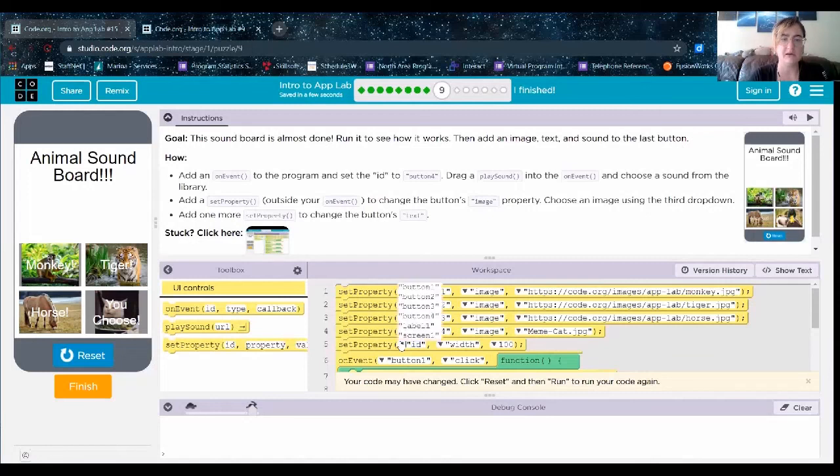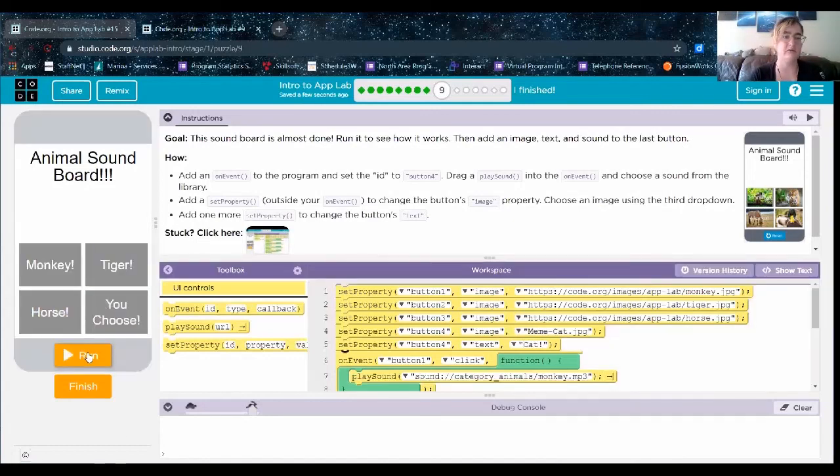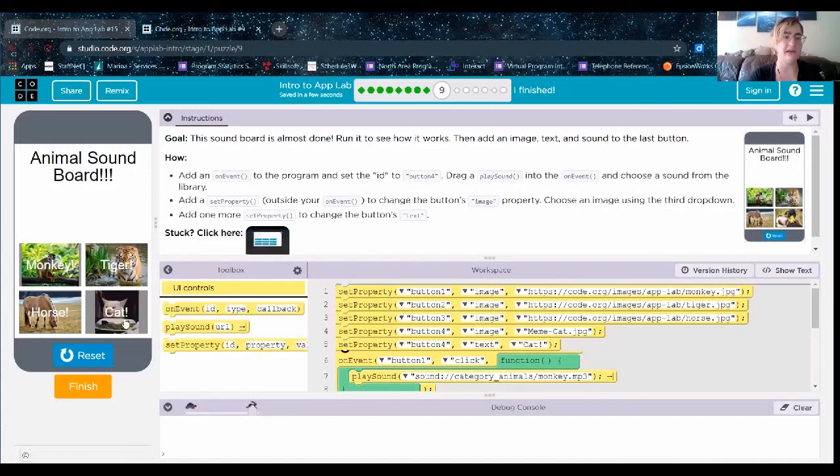So set button for text cat exclamation point. Nope, not mcat, just regular cat. Okay, let's reset and run. There we go. So now it actually says cat.